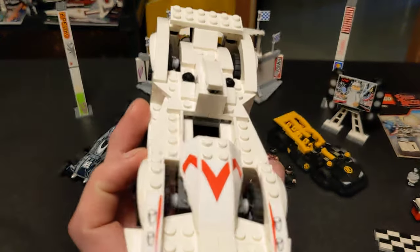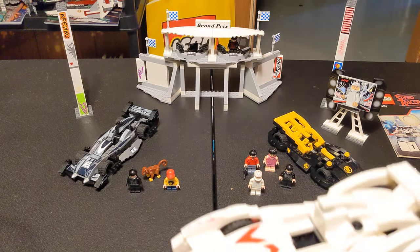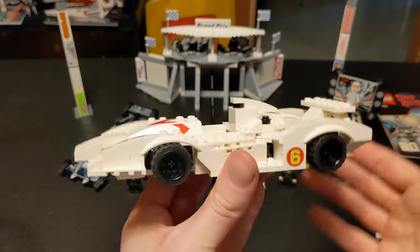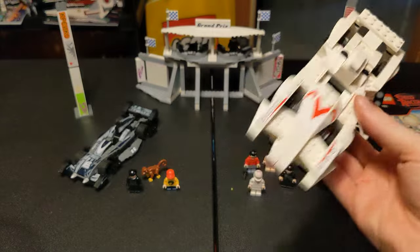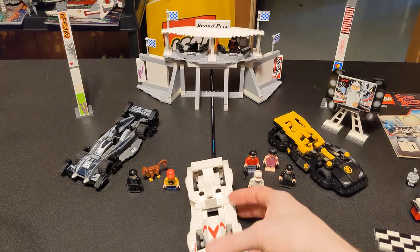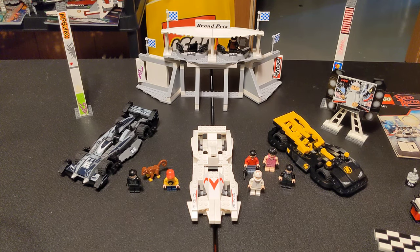Big stickers on. Actually, this one has the least stickers of all of them. That, I think, has the most. That has a bunch of small ones. This only has one, two, three, four, five, six, seven. This only has seven stickers on it. It's surprisingly sticker light. And then basically it's all white. So keep this stuff out of the sunlight. It'd be really awful to have this set sitting on a shelf and then you look over and half your car's yellow. That one's already half yellow. You don't need two in the same set.